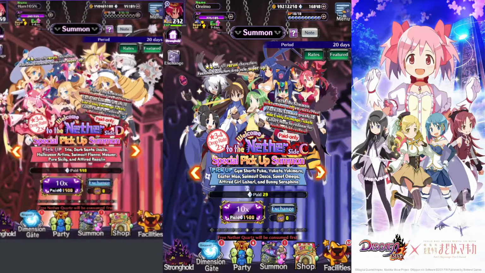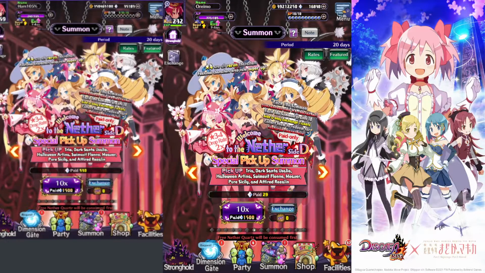Let's jump into it. Welcome to another special pickup banner. Oh, big reason to pull on this one if you haven't already: New Year's Rozzy. And if you like PvP, New Year's Razzie is an insanely helpful, important unit. I don't care if she's underleveled, the effect will still take effect. Okay? If she's dead, it doesn't matter.